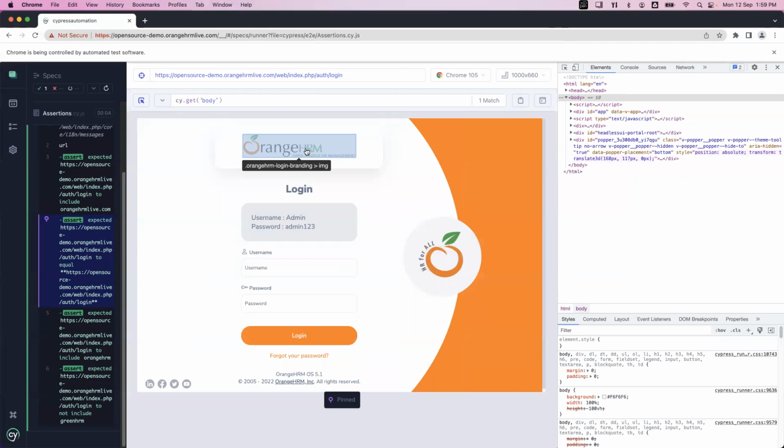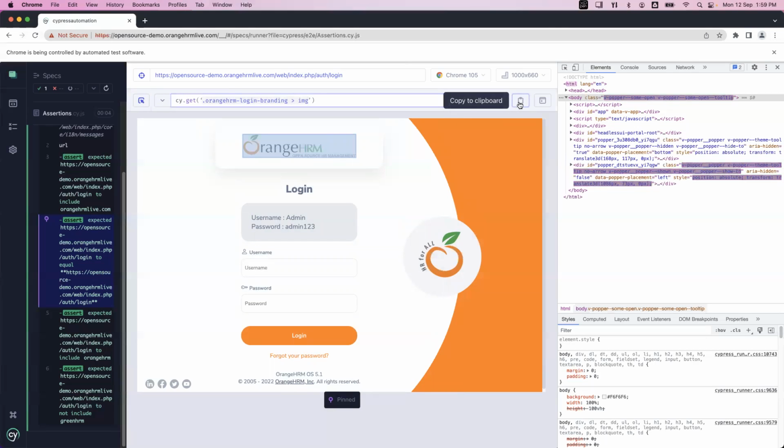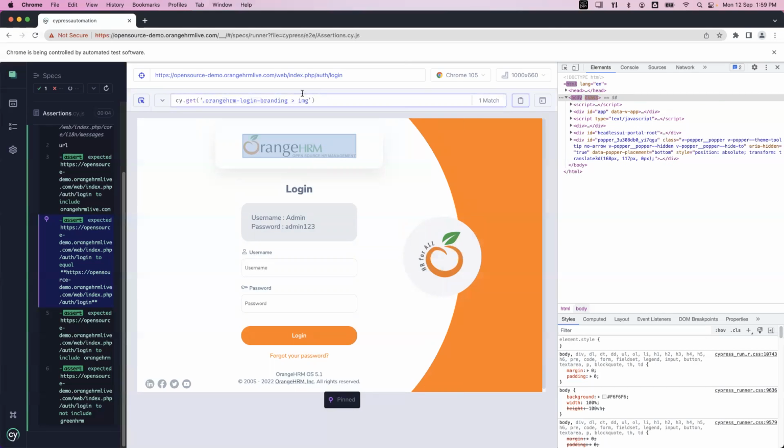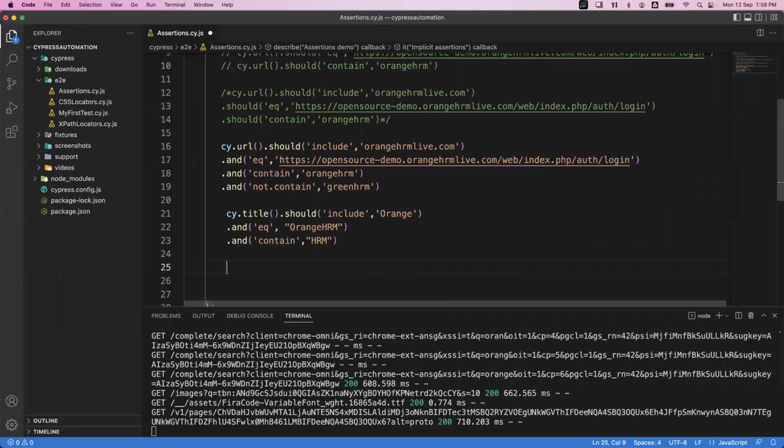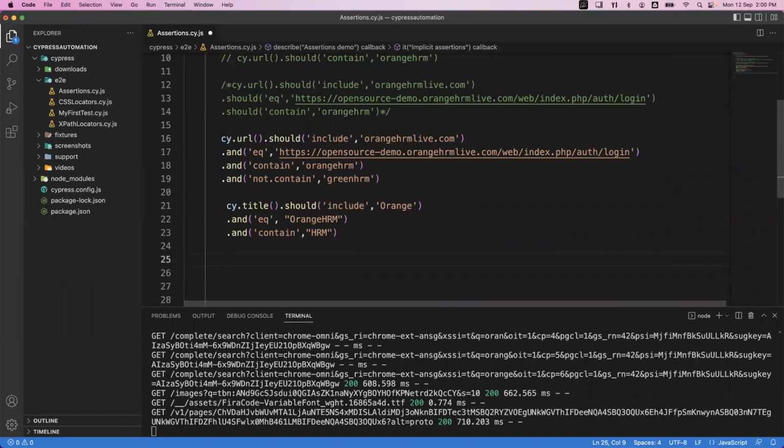So I just click on that option and then click on the element whichever I want to highlight. So I'm just clicking on the logo. Then you can look here. It has automatically generated a cy.get method, which is giving the CSS selector .orangehrm-login-branding. Inside this, img is a tag. This is the actual element, so this is a child element of this one. Okay, so this method is automatically created for us. So simply we can copy to clipboard, come back to VS Code, and then directly use it here.